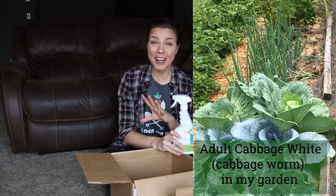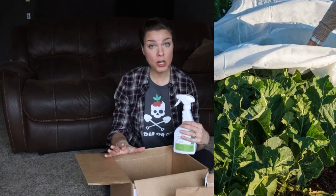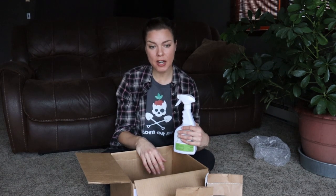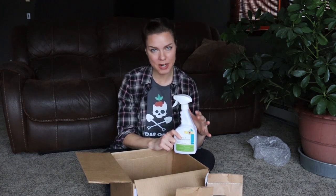However, cabbage worms are my sworn mortal enemy and at this point I'm in all-out war with them, and this product is really effective against cabbage worms. I cannot grow a cruciferous crop without some kind of preventative action. I've tried using row covers, which work really well on a small scale if you get your timing just right — you have to get them covered before the adult cabbage moths are out — but I've had a really hard time staying on top of that. Green Step is a naturally occurring bacteria, BT — Bacillus thuringiensis, I believe. Basically, the caterpillars eat it while eating the plants and it essentially makes their guts explode, which is horrible but really effective.